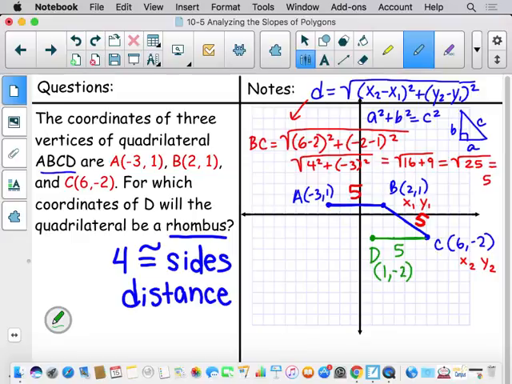So what I'm going to do is I am going to calculate this side right here using the distance formula again, just to make sure that I've got it in the correct spot. So this distance would be AD or DA. So now my distance formula, I am going to use x1, y1 here, and x2, y2 here. Okay, so a little bit of a lopsided square root.